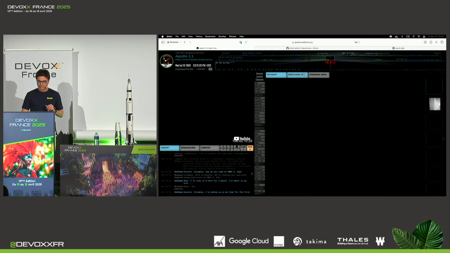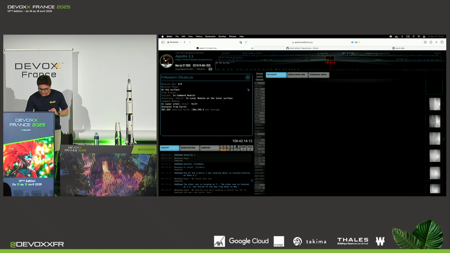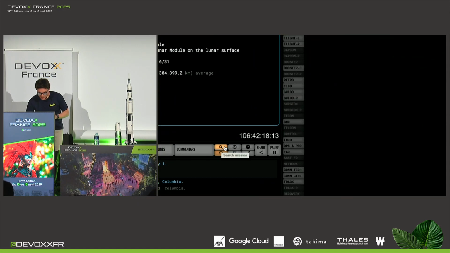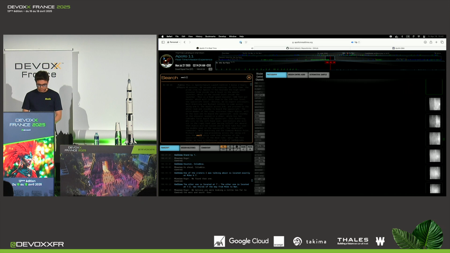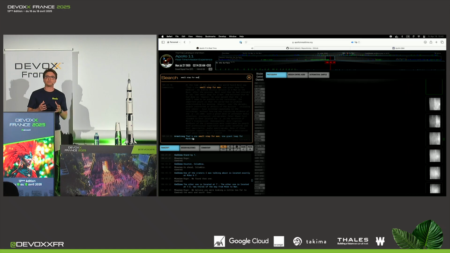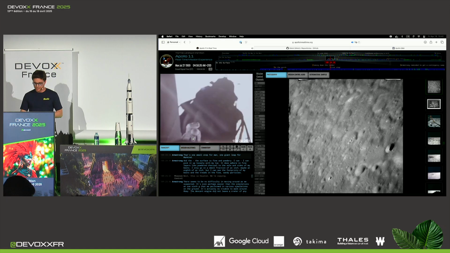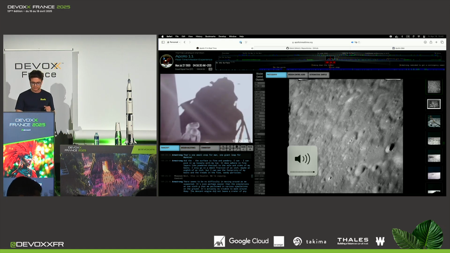And you can even jump forward. And one of the things that you can do here is actually search through the transcripts. So he provided that button here, basically, that gives us the search capability. And if we search for something such as small step for man, we can see that we matched the moment in which Armstrong said that when he first stepped on the moon. And if you click on that, it's going to take us there, and you can listen to him saying that.